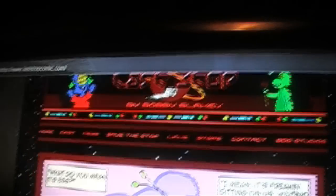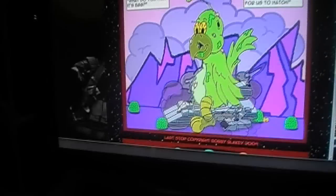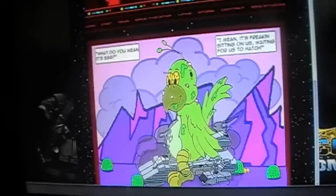My favorite website, laststopcomic.com, owned by Bobby Blakey. Okay, this left side controls the cursor, and this right side moves the page up and down or left and right, and I guess I'll show it in a YouTube video. My subscriptions and stuff like that. Move up and down.